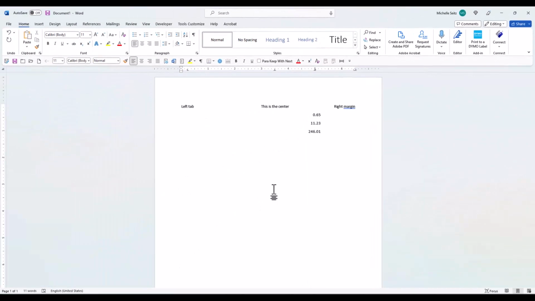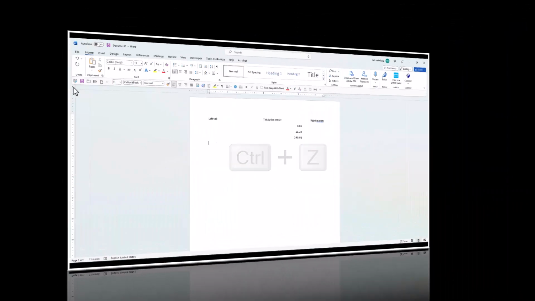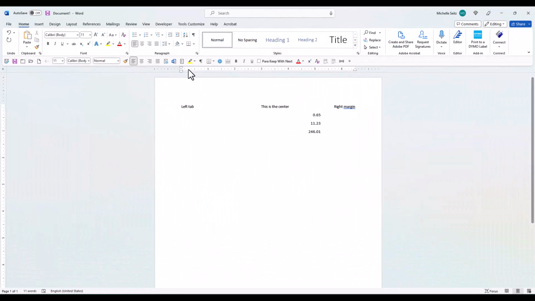Anytime you accidentally delete any text, you can recover your text by hitting the Undo button or using the keyboard keys Ctrl-Z. The next tab selection is the Bar tab. This tab will not position any text, but will only insert a vertical bar at the tab location. You don't need to hit the Tab key. Just add the bar tabs on the ruler at the correct positions. With your cursor on that line, just type and the bars will remain static and will not be overwritten.